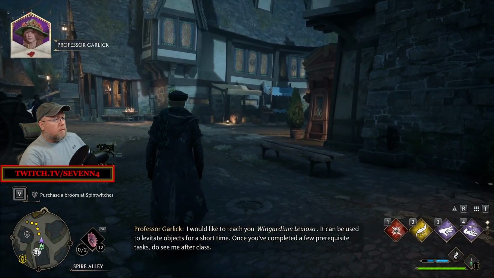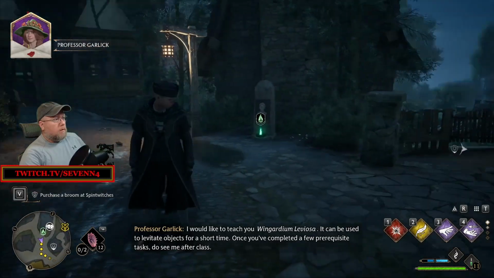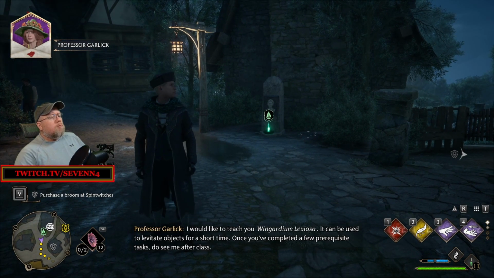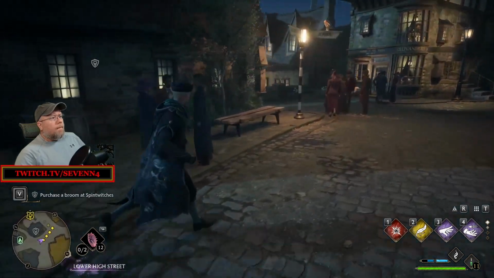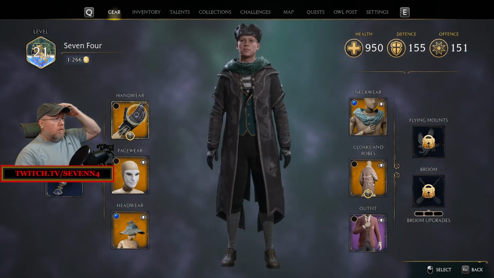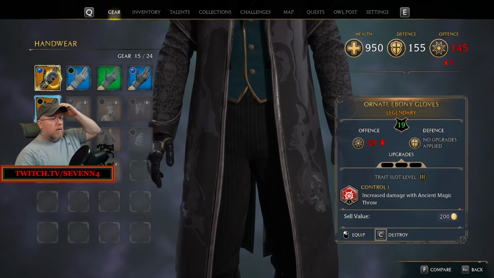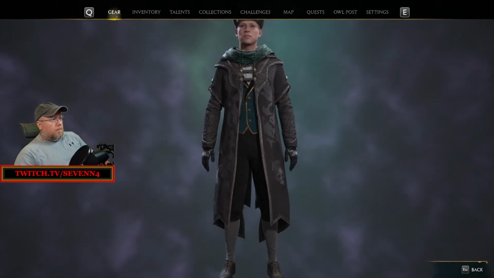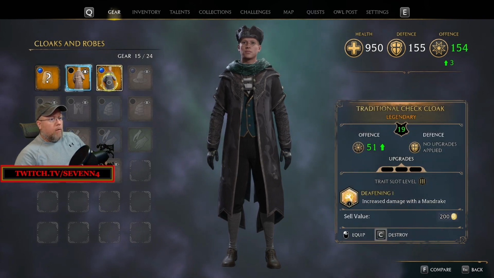Does it get any more cold? Wingardium Leviosa. It can be used to levitate objects for a short time. Once you've completed a few prerequisite tasks, do see me after class. Okay. We don't have a whole lot of money left, from what I recall. Do we have any new gear? Any good? No. No. No. Okay. Oh, we gotta identify that. Oh, that's better. Increase damage with a mandrake.